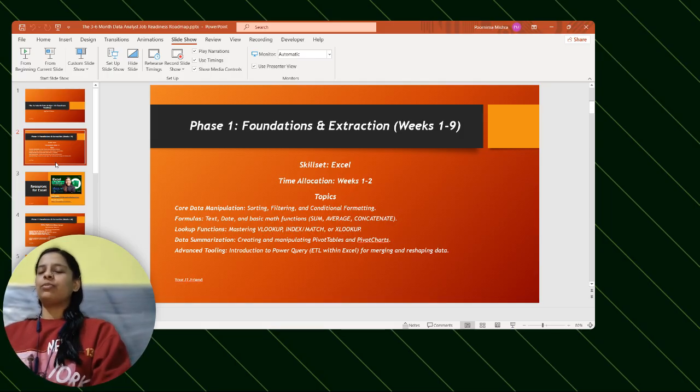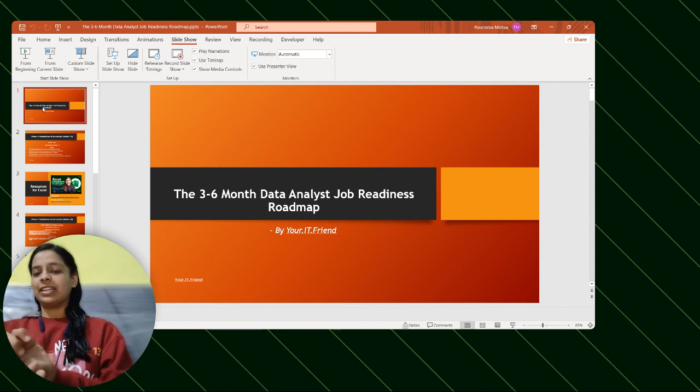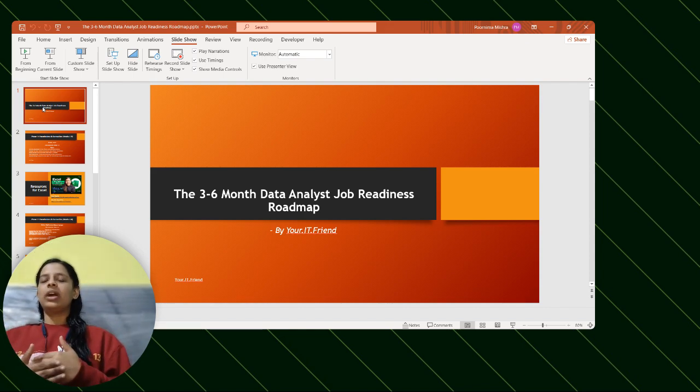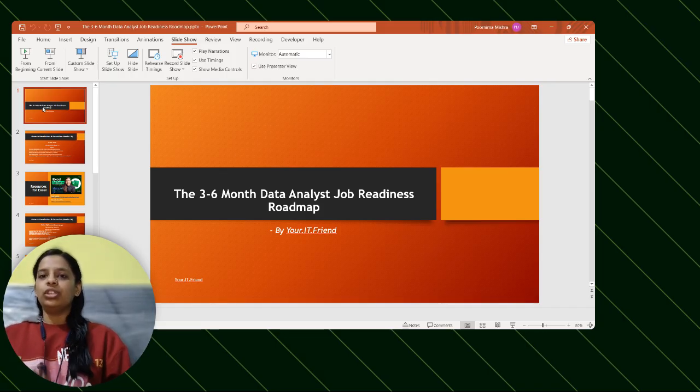So first and foremost, one of the major skill sets that is required is Excel. For Excel, you need not spend so much time on that one skill set, because Excel in itself is a pretty vast subject. People give years and years to it to be good at it, because there can be a lot of things done only via Excel. Like VBA is there, like macros is there. You need not learn all those advanced concepts.